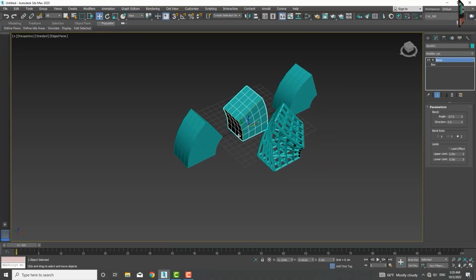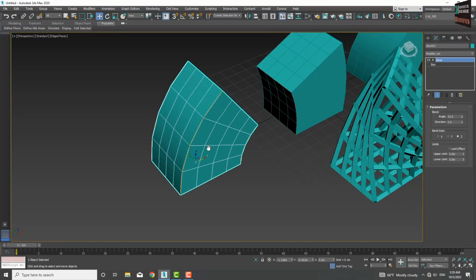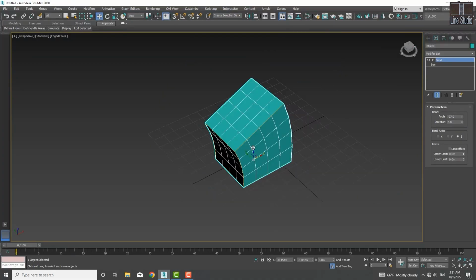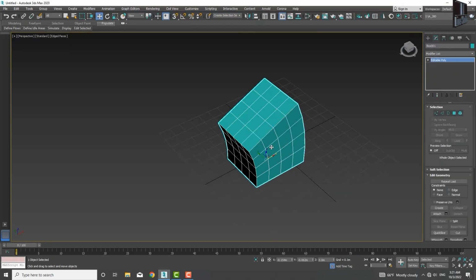Now, to keep this session from becoming too long, I will briefly explain normals. The array tool will be explained in the next session. I delete these volumes and clear the scene. Then I convert a shape to editable poly. I will explain editable poly later, so you do not need to focus on it now.